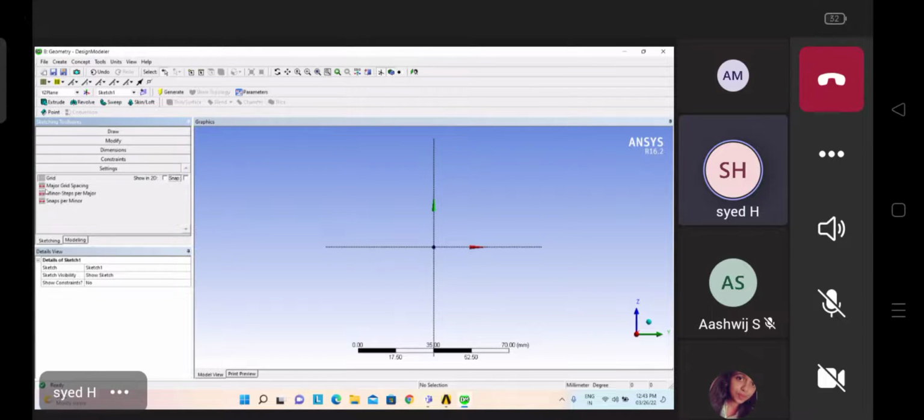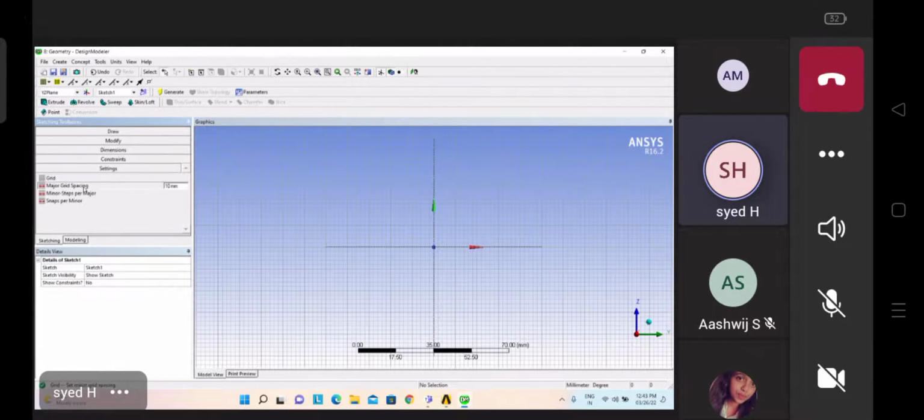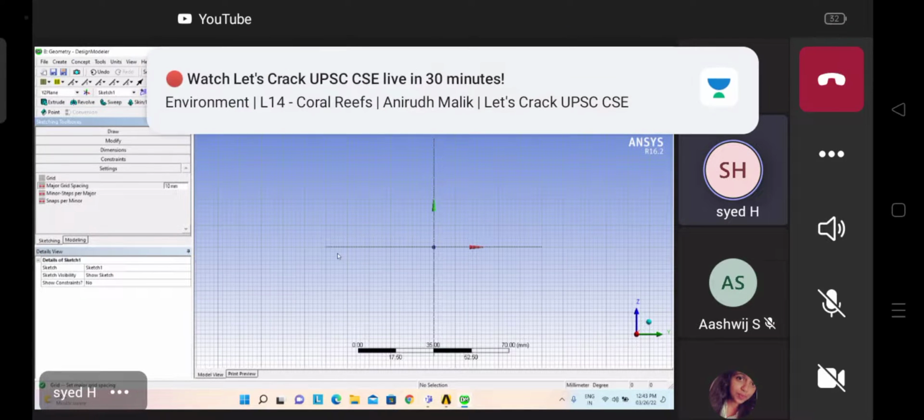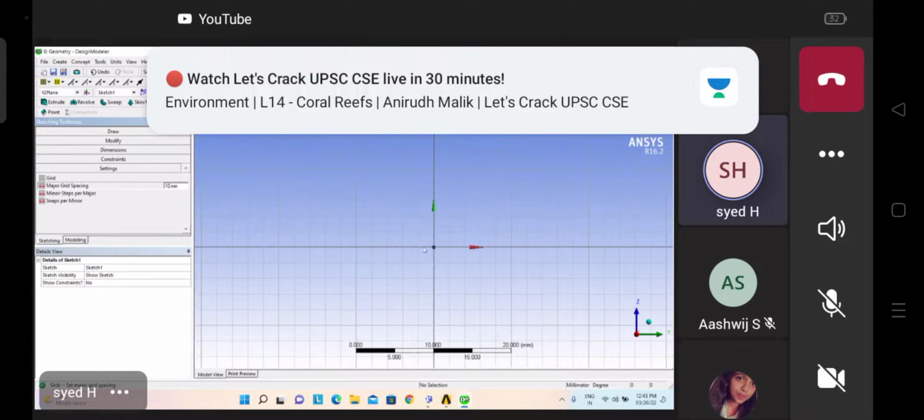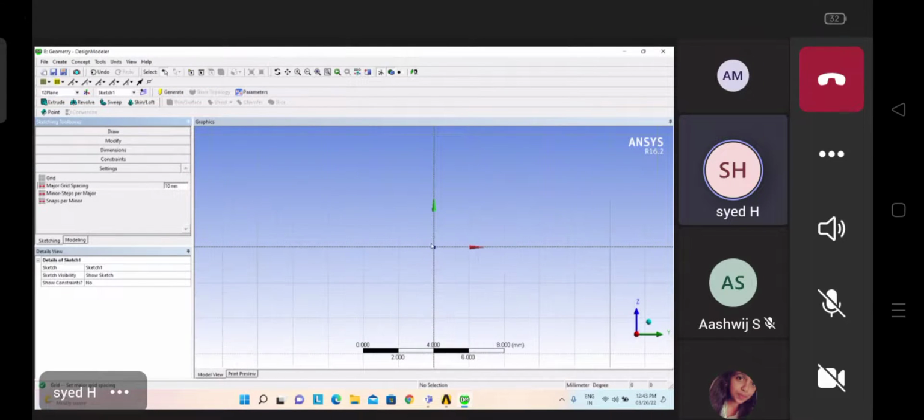We don't require grids. The next thing is major spacing. Here grid means we have seen the lines there. What I will do, I will enable this. Now I am going for the spacing. See the spacing between each box, like for example this is a grid box.